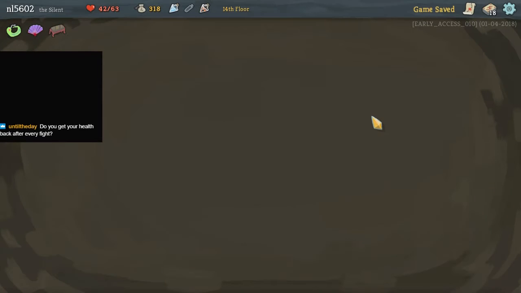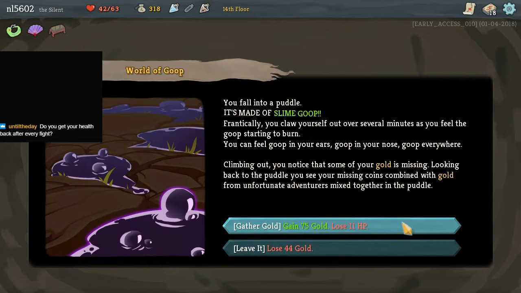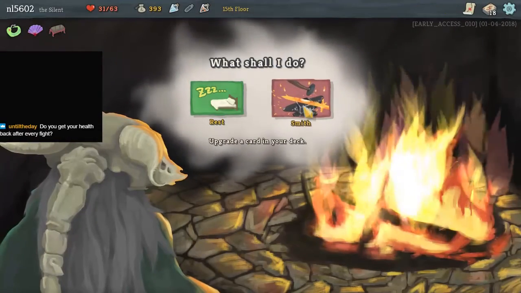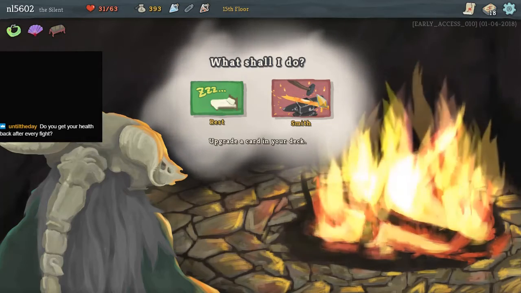I do not. After you beat a boss, you do. I will absolutely lose 11 health to gain 75 gold, because I need my gold. And here, we could smith a card. Now I'm going to play this real risky. Yeah, just keep in mind, this is a risky move.